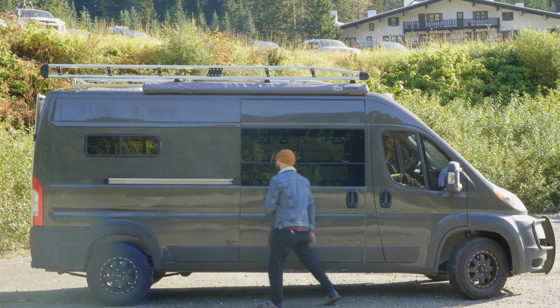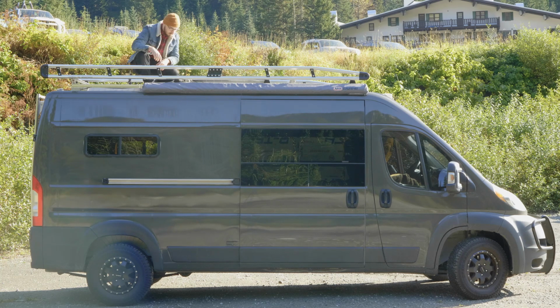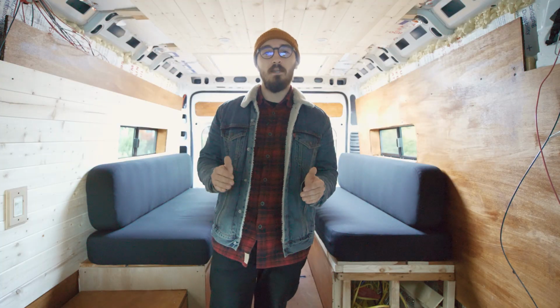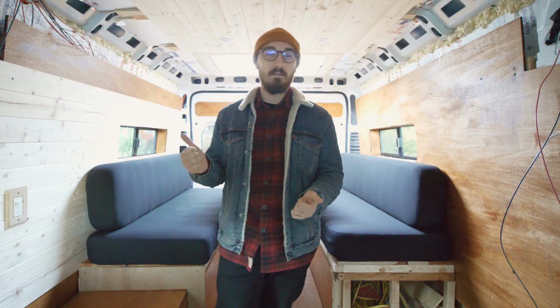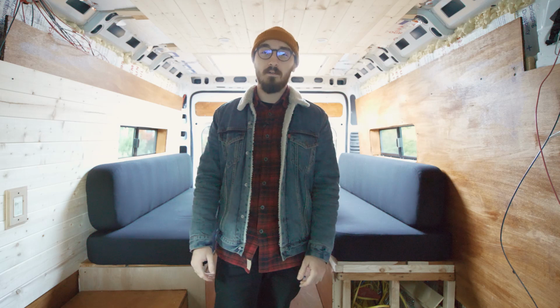You'll notice a few updates to the exterior. A new paint job, new ladder, new roof rack, an awning, and enough windows to make it feel like I'm always outside. Some van dwellers prefer the stealth look, which kind of includes keeping your windows to a minimum to blend in on the street and look more like a work vehicle. That felt a little too claustrophobic for me, so my solution was to put as many windows in as possible to get all the natural light that I could. And so far, I'm loving it.